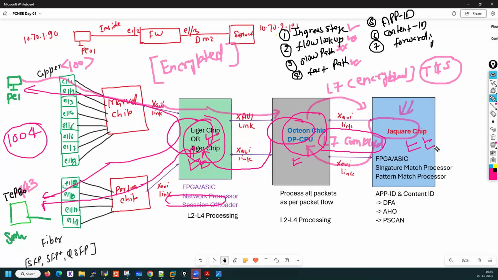Right? Now, let's suppose we have configured the SSL decryption, then the story is different. When SSL decryption is configured, I will provide the decrypted information, which is read by this Jaguar chip. If my Jaguar chip is reading something, then those types of packets will go here. It's normal, then it will work normally as per the normal process. But here I just wanted to tell you when your network processor comes into the picture.